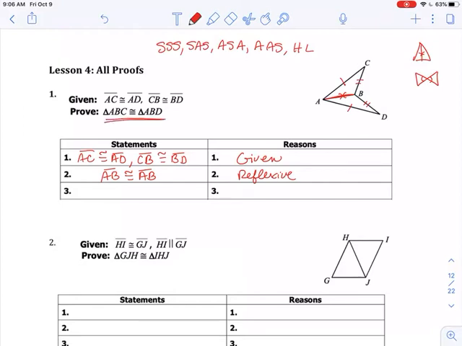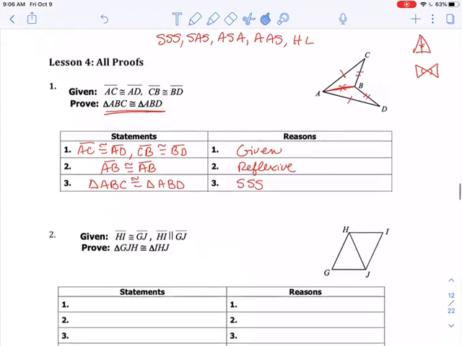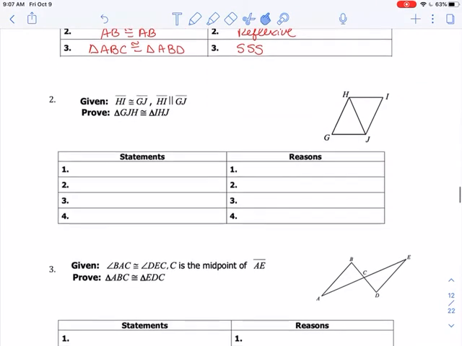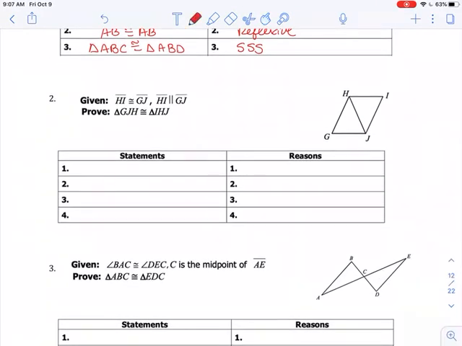Now, I start my proof with the given. I'm done with my proof when I can prove what I wanted to prove. I wanted to prove these triangles are congruent, and if you look at my picture, I can now say the triangles are congruent because I have 3 sides in one triangle congruent to 3 sides in the other triangle. So triangle ABC is congruent to triangle ABD by side, side, side. Side, side, side is my favorite proof just because it's usually a little bit easier. You don't have to worry about whether the angle is between the sides or not.